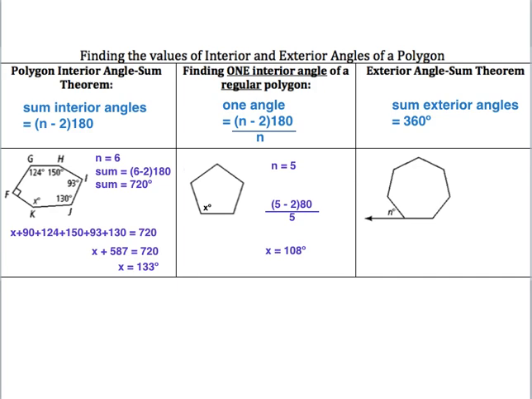So this theorem has a lot of uses. When it comes to solving for exterior angles, one potential use is to solve for a single exterior angle in a regular polygon. Here we have a regular polygon with 7 sides. So we could use the fact that if we drew all the exterior angles, there'd be 7 of them, to split the total of 360 equally 7 ways. So one exterior angle would be about 51.4 degrees.